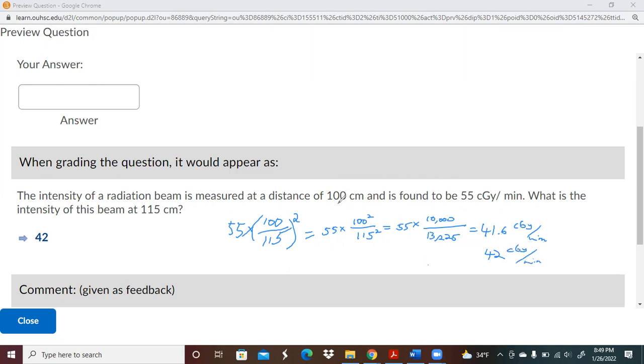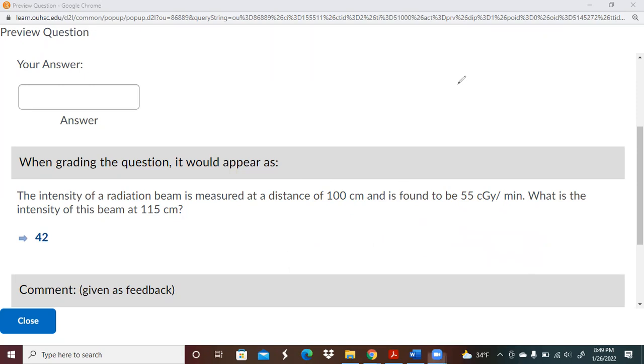Now, again, this number that it was moving to ends up being less than the number that we started with. Since the beam has more of a squared room to dissipate, this falls off. If, however, we were moving from say 100 to say 80, this number would end up being greater than this. So bear that in mind as you go through and work these problems.